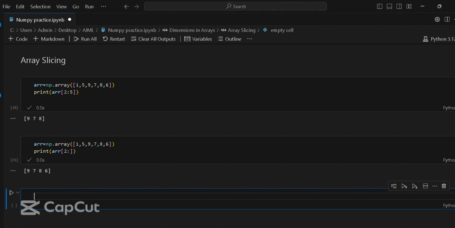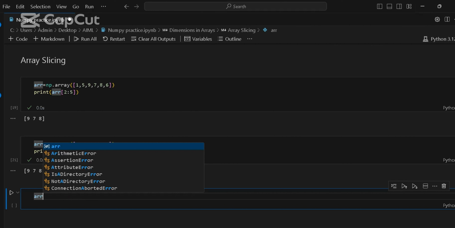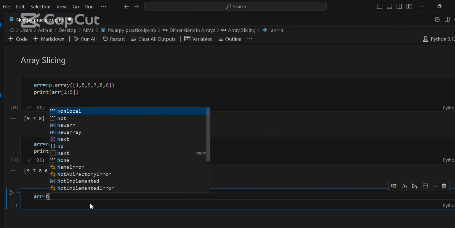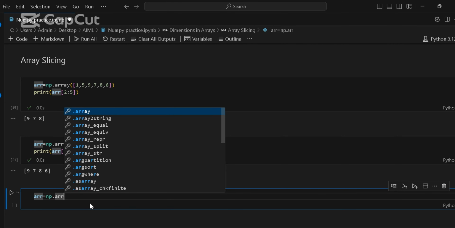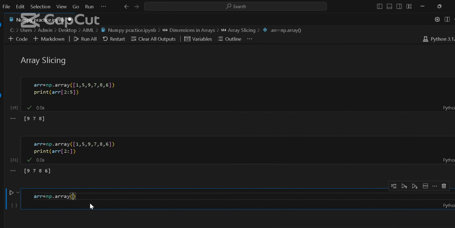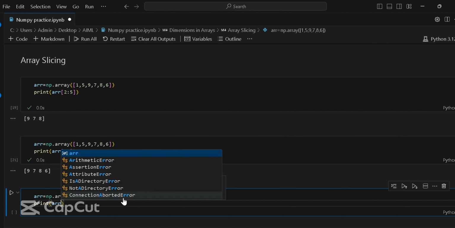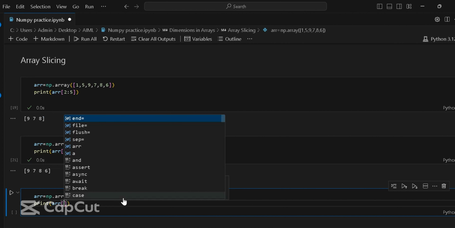Okay, if we want to show the numbers from the end, in the backward direction, we will use negative slicing. Array is equal to np.array. Now print the array in square brackets.